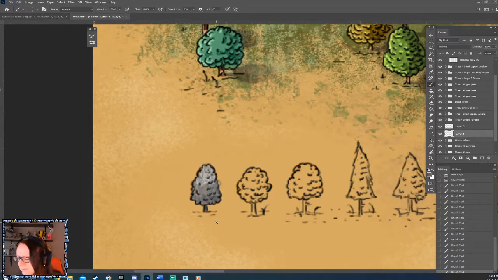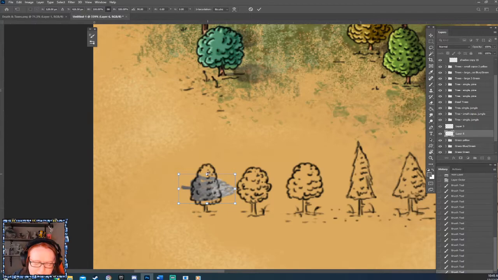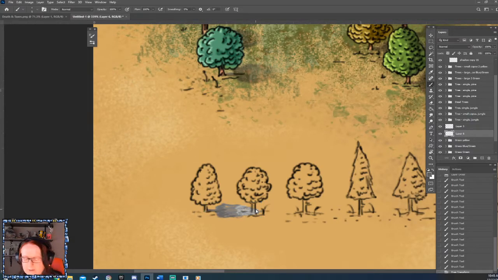And then you do this. I've hit transform. Rotate it 90 degrees. Squish it down. Position it off to the right. I'm actually going to squish it a little bit more. Like so. And then drop some opacity on that.